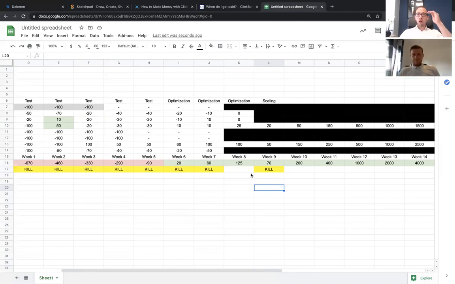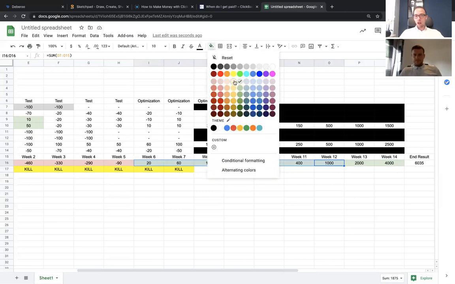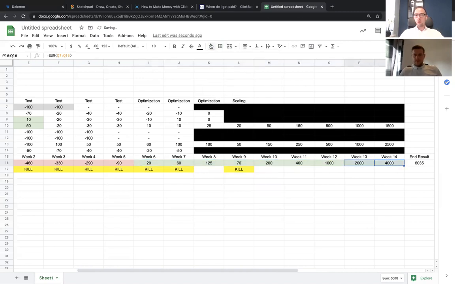But if you just follow through with the structure on how to run campaigns, and I'm not saying this applies to every campaign, but this applies to 80% of the campaigns, they will result in this kind of structure. From the 6,000, the last 2 weeks make all the profit. This whole spree is just making up for the initial loss. So this is the real profit, but you only get that reward after 12 weeks of running the campaign.